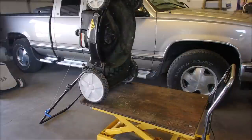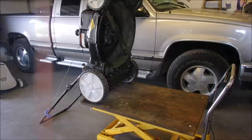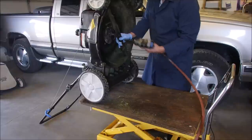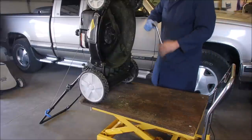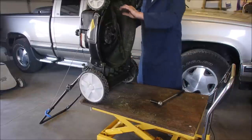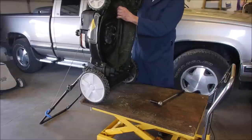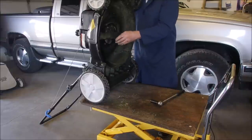Oh, I need a machine. Big ratchet out and get it as close to 40 foot-pounds as I can. It's kind of an ambiguous measurement anyway. Well, that's it. So let's check here now. There's a half an inch to go there. Unplug the spark plug. And a half an inch to go there. She's good. A centimeter to a half an inch is what they say, right?